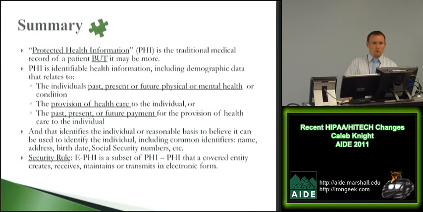Now, the security rule, which we're also going to talk about in just a minute, is a subset of protected health information, and it applies to protected health information that's in electronic form. Because more and more we're seeing health records and patient charts being stored digitally as opposed to paper records.